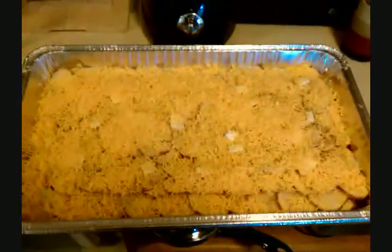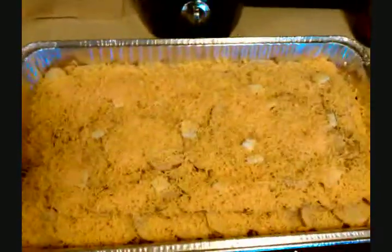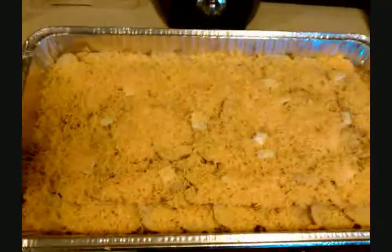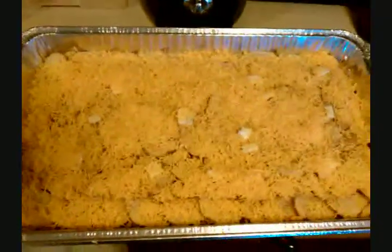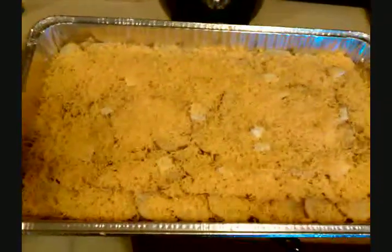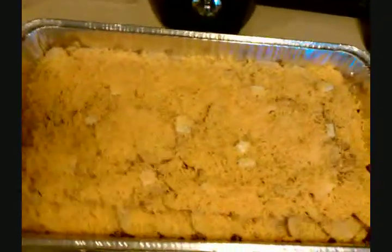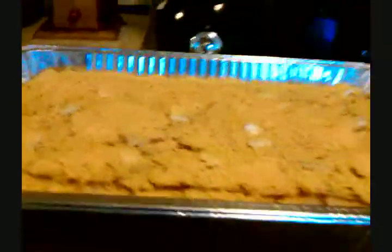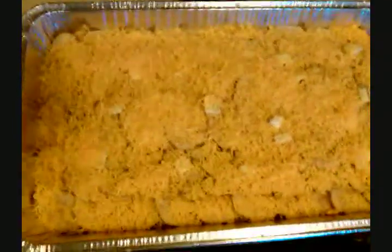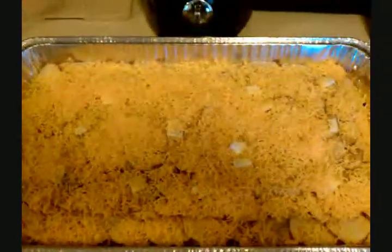Okay, now that I have the final layer built, it goes potatoes, butter pads, pepper, cheese, potatoes, butter pads, pepper, cheese, potatoes, butter pad, pepper, cheese, on and on and on. I've got 6 layers in here. This thing is, I don't know, here's my finger, so I guess it's about 5 inches deep. So here's the next thing that you do to really kick this up a notch.